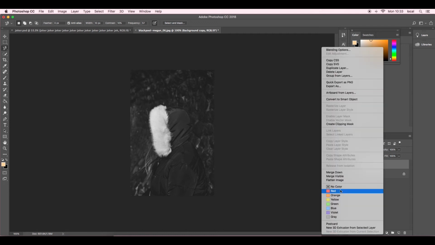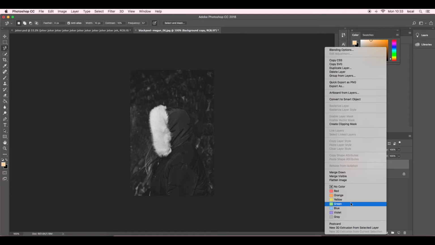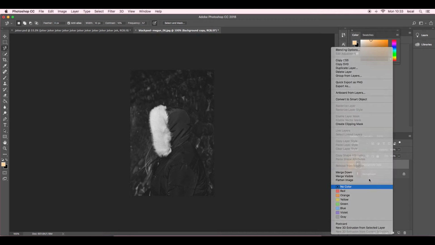On here as well, we also have the ability to label layers with different colours. Now, this isn't useful if you're just doing a really simple editing technique with 2 or 3 layers, but if you are doing something a lot more complex that consists of maybe 10 or 15 layers, you can start to colour coordinate them if you like to be organised like that. It will give each of the layers a colour. So you can group different parts of the image together, or you can highlight text as being one colour and individual images being different colours. It's entirely up to you, but that is useful to know.